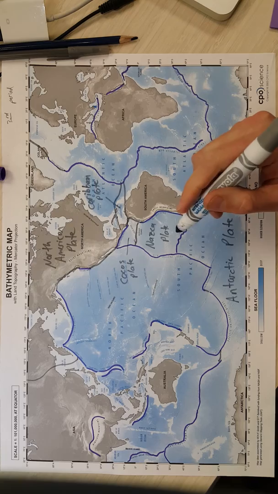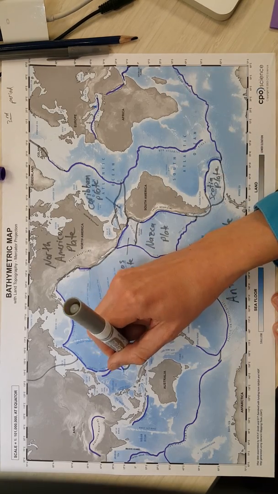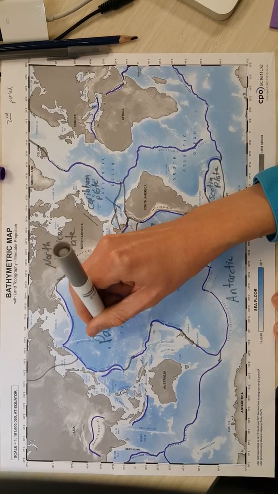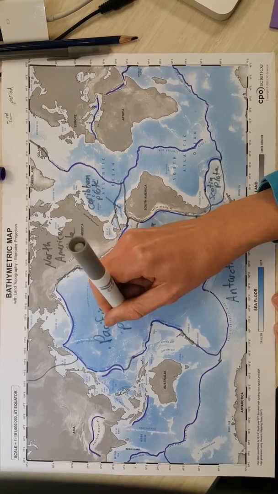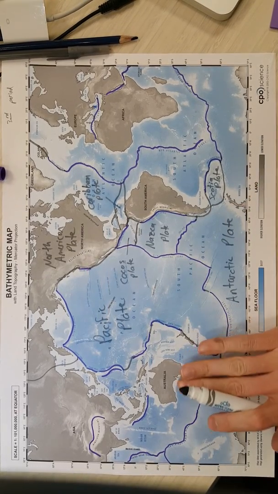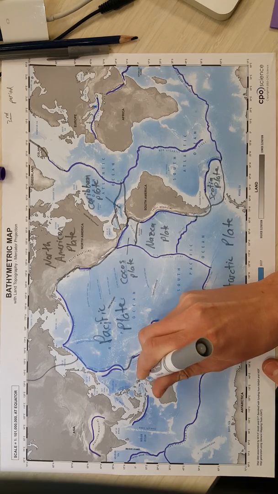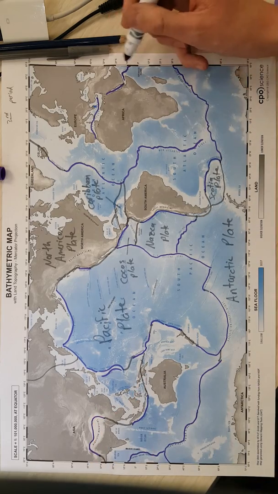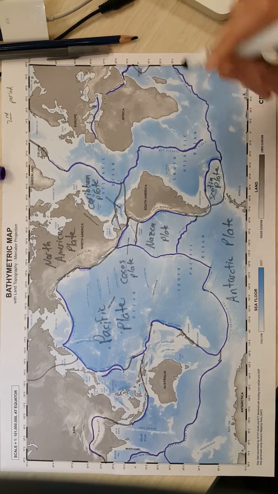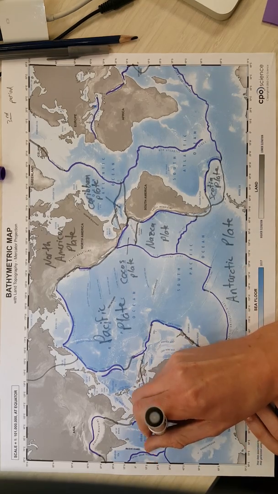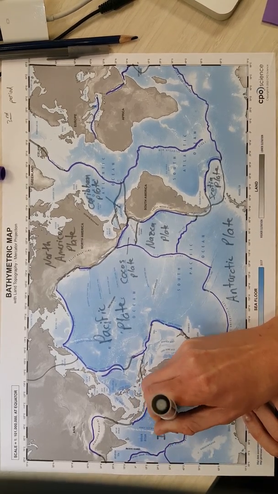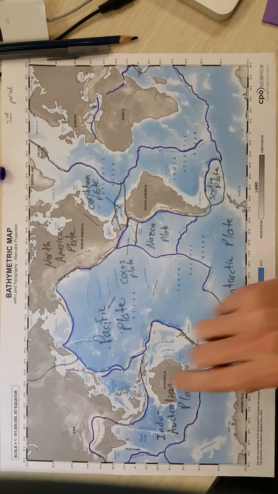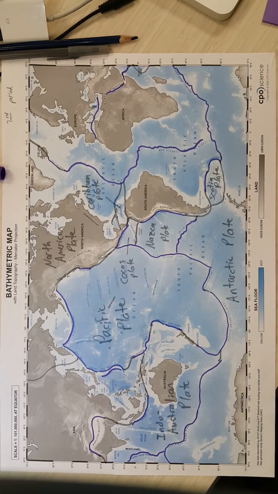In the middle here, we've got this mostly mapped out too, so we'll just fill in a couple little gaps there and there and there. And this is the Pacific plate. Okay, over here, need to fill in a gap that goes across there. Continue that along here, and then this actually finishes up over on the other side a little bit. There we go. And this is the Indo-Australian plate. And that is the plate that's currently ramming Asia, the Eurasian plate.